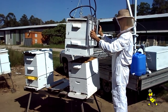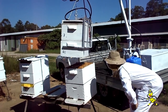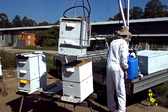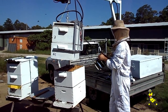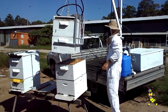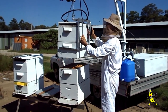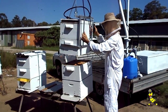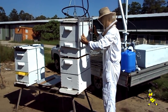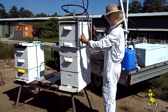That's nearly double. Those two supers are nearly full. Right, you lift that no trouble. So we'll see how you lift with the four now. Lift the four supers right off the ground. The other one's nearly full too, by the look of it. Oh man, so easy.